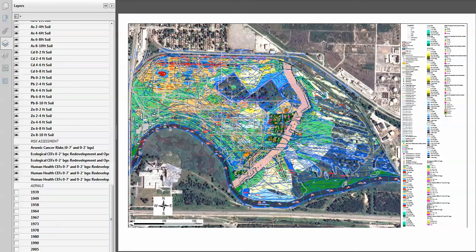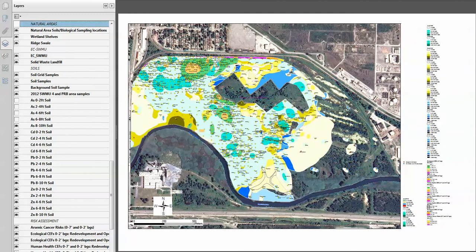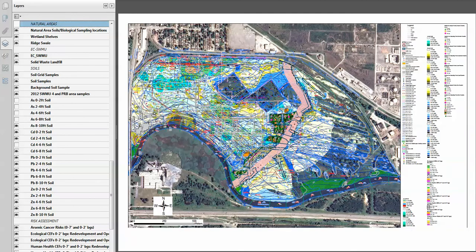Another thing that I'd like to point out here is that when we toggle these features on and off right here, you'll see that they also toggle on and off in the legend. So I'm just going to go through and toggle a bunch of these off, and what you'll see is that when they are turned off, you can see that they disappear from the legend down here.